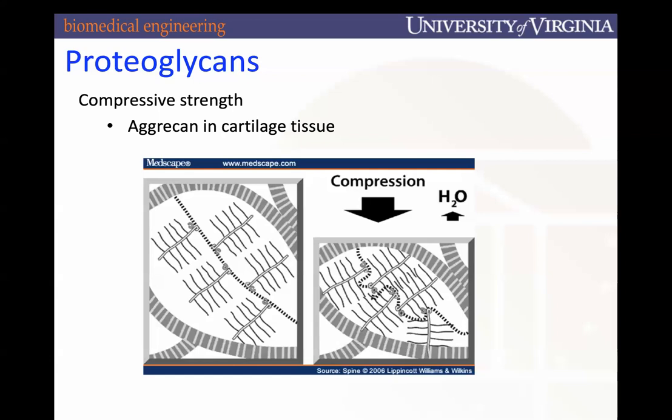The repulsion of the negative charge of the GAGs wanting to functionally push back and create space from one another again. Because again, they want to have a high volume to mass ratio. They want to take up space in an effort to stay away from these adjacent negatively charged molecules.